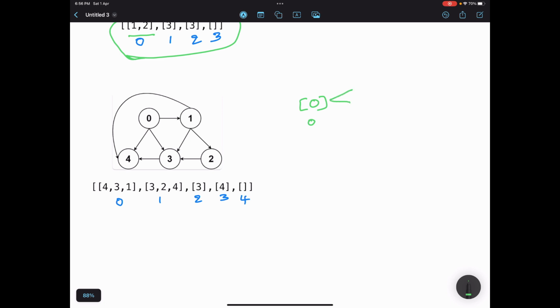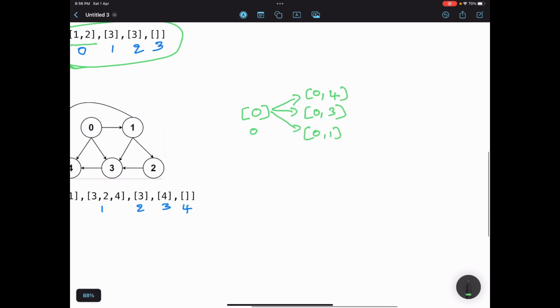So take out each element and append it to the original array: 0, 4, 0, 3, 0, 1. So here 4 is the last element, here 3 is the last element, here 1 is the last element.